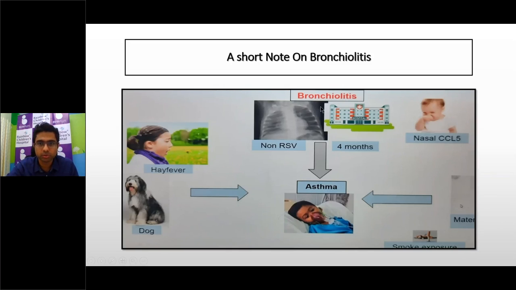However, what we should know about bronchiolitis is that previously a lot of importance was given to RSV, but with non-RSV bronchiolitis, for example, children with rhinovirus C and bocavirus, and with the background of allergen sensitization, maternal asthma and exposure to cigarette smoking, particularly with rhinovirus C, there are a lot of reports of long-term asthma in children beyond 5 to 6 years of age. So non-RSV bronchiolitis with risk factors can tend to lead to asthma later on in childhood.